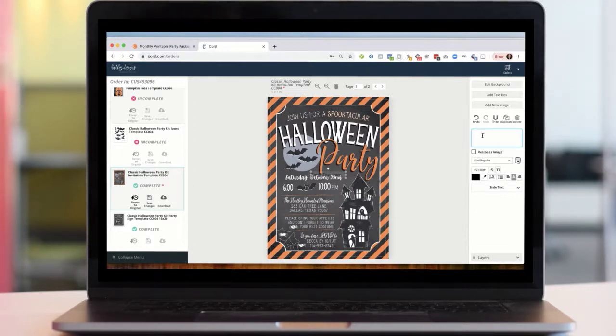I can go over here into this box and type in what I want it to say. I can change the color. I can change the size, I can change the font, all that fun stuff. So all of this is just over here in this little tools area for you. And again, I can delete it if I don't want it. So that is how you change all of the different text options there.